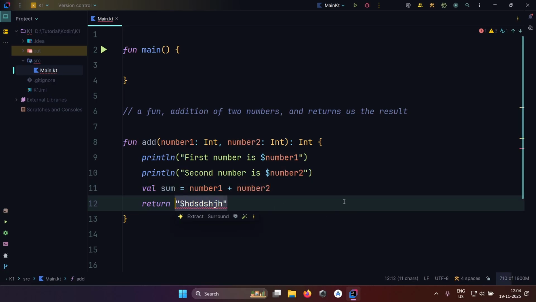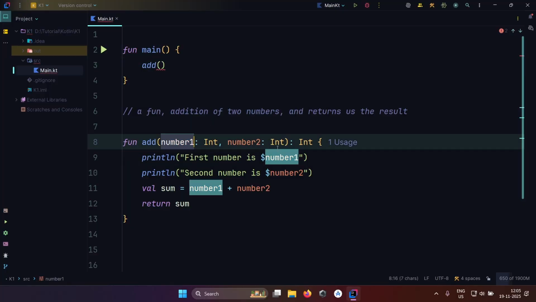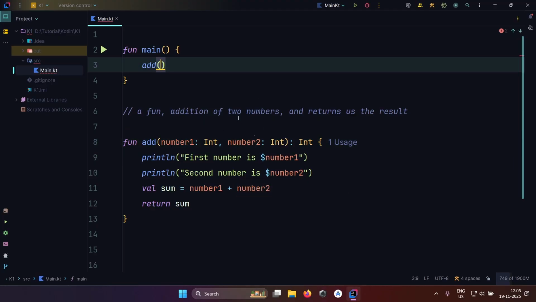What we'll do is return sum here. Now it is right. Now how can we call it? We can call it like add, and we need to give the values of these two parameters because there is no default value here. Suppose we give 5 and 10.